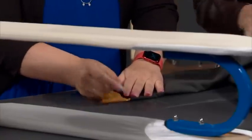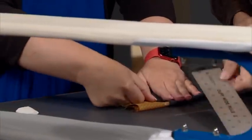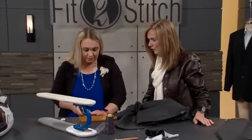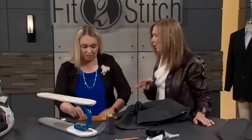Usually I leave a quarter of an inch. So that's a quarter inch longer than the sleeve's original. Okay. Yeah. Those are just really easy things to know, standards. You don't really have to worry about the difference. You just need to know how much longer one is than the other.